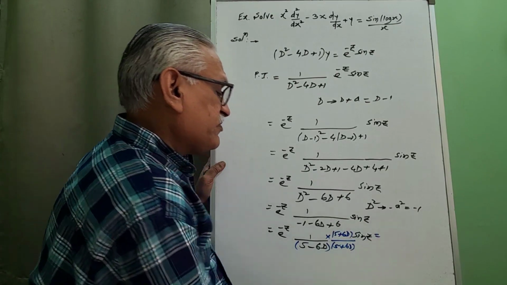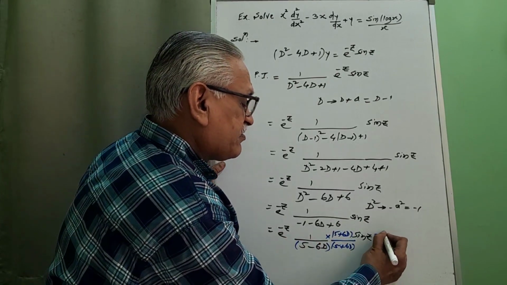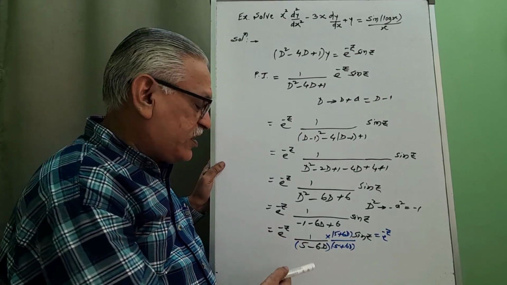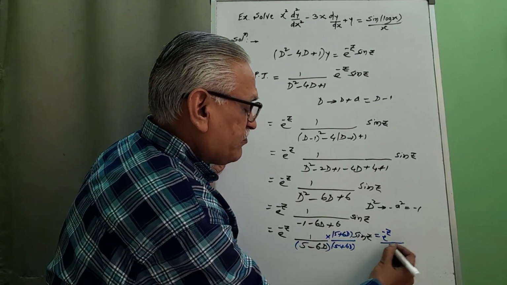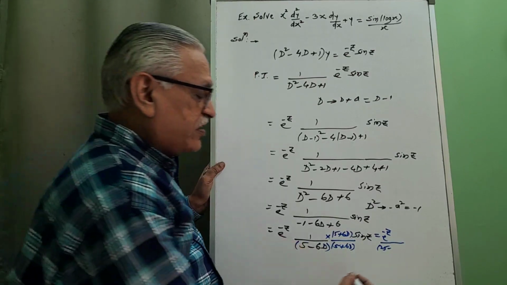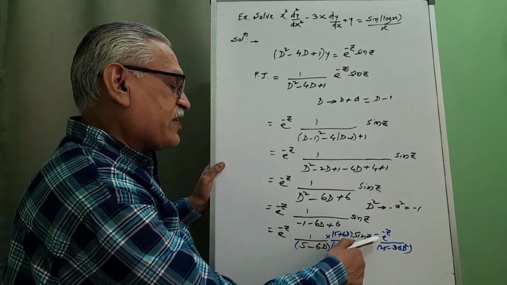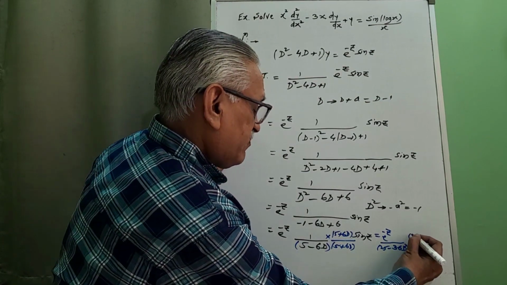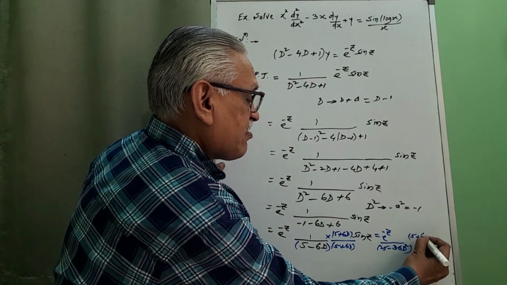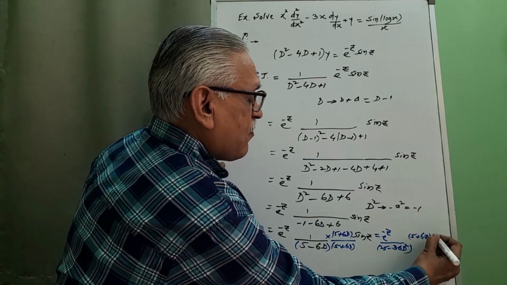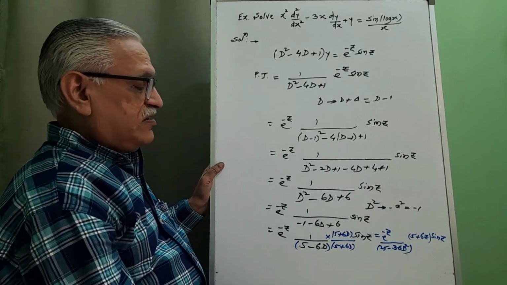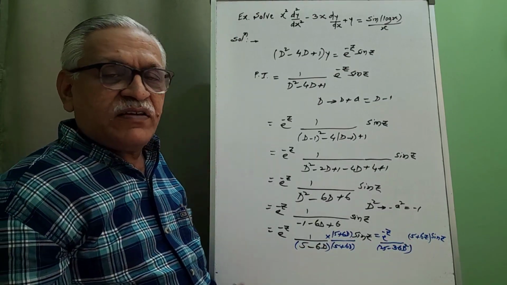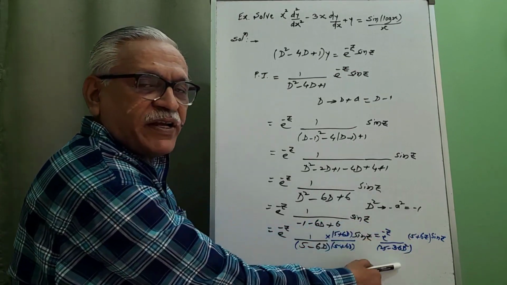And therefore, it is e raised to minus z as it is. A plus b, a minus b, that product is a square minus b square. A square means 25, minus b square, 6D square, it is 36D square, and this operated on sin z. Therefore we get 5 plus 6D operated on sin z. This is the last step, and as it is operated on sin z, once again we have to replace D square by minus a square, nothing but minus 1.